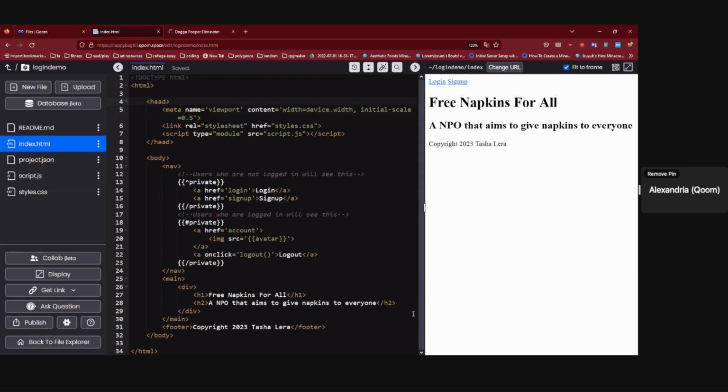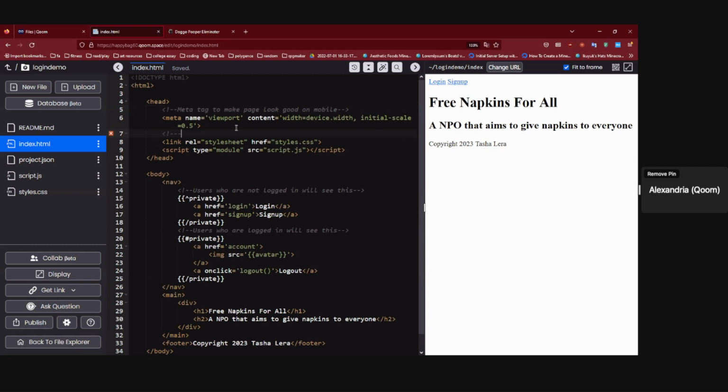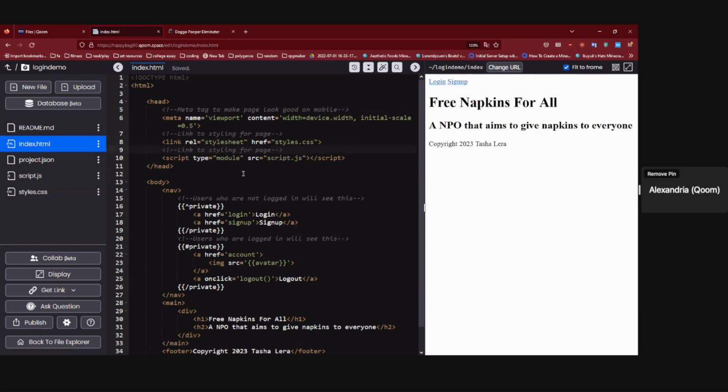I'm going to start commenting some of what this stuff does so we can reference back to it later. So this will make mobile-friendly, styling our page, modules to page.